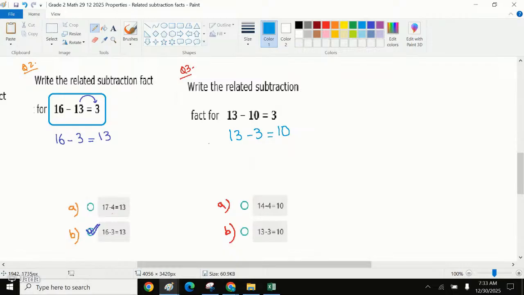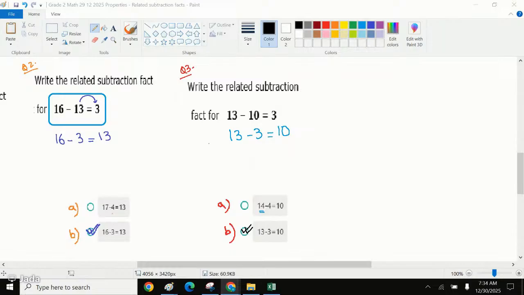Let's look at this. But the first option has a 14. That means it's not possible. 14 is not part of the question. So we go with option B. I hope you people are also doing the test at the same time, so that it would be easier for us to complete it.